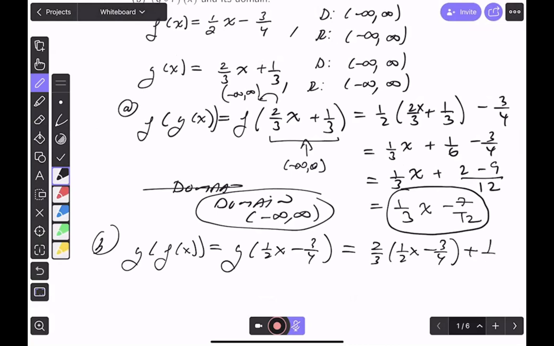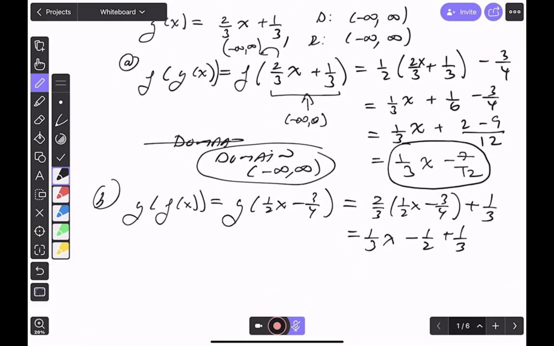And then it adds a third to it. Let's put this down. So 2/3 times 1/2 would be 1/3 x. And let's see, 2/3 times minus 3/4 would be minus, well, the 3's cancel, 2 goes into 2 once and 2 into 4 twice, so minus 1/2, not bad, plus 1/3. Let's keep going. It's going to be 1/3 x minus, let's see, I guess a 1/6, right? That would be 3/6 plus 2/6, which can be 1/3 x minus 1/6.